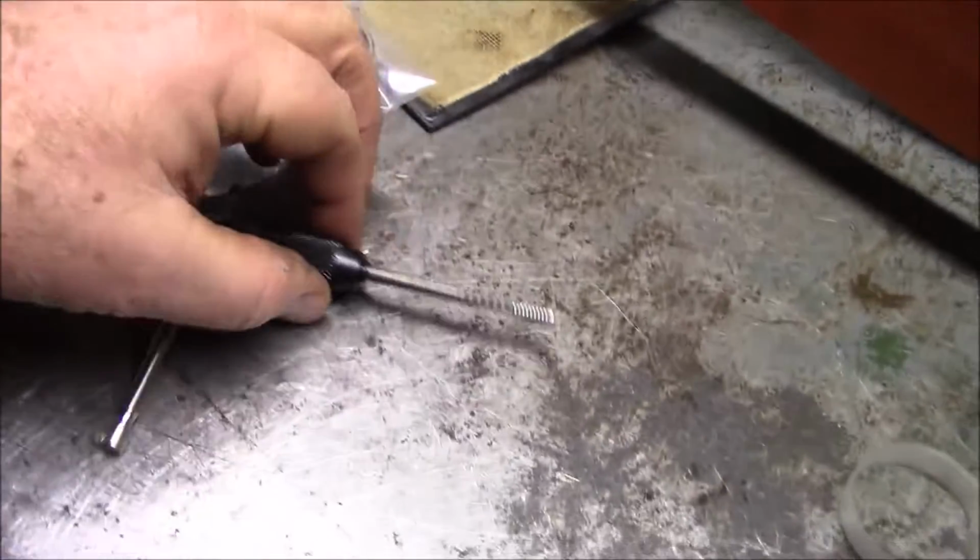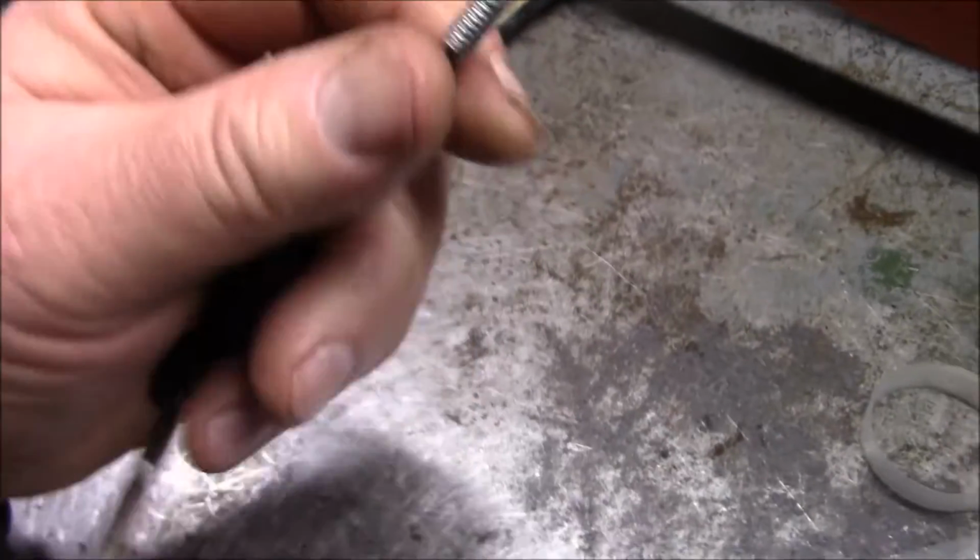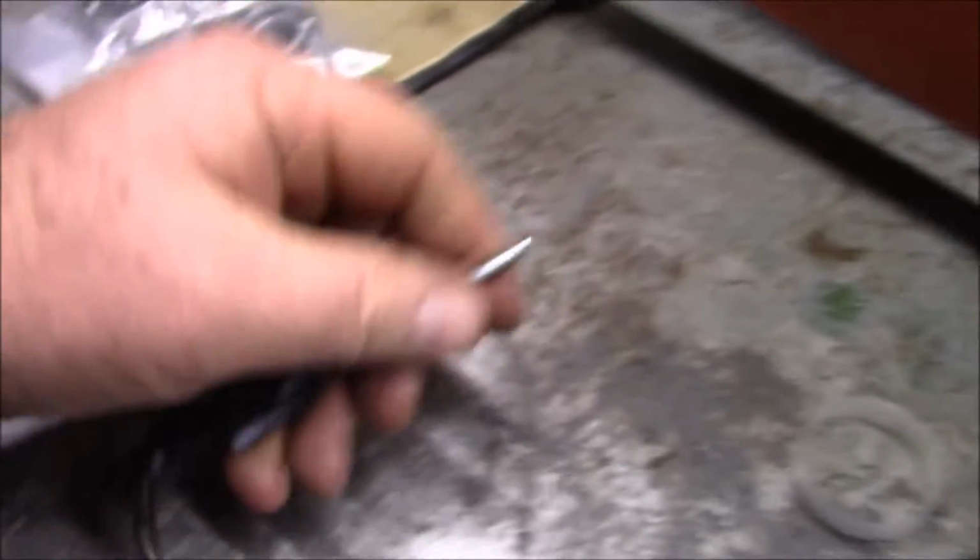I went and got some special tools. Oh, we're not going to talk about that, but look at that. I was able to pull that off.